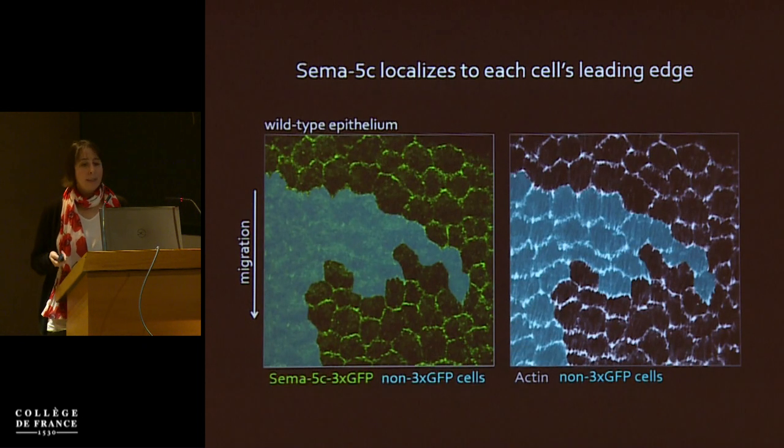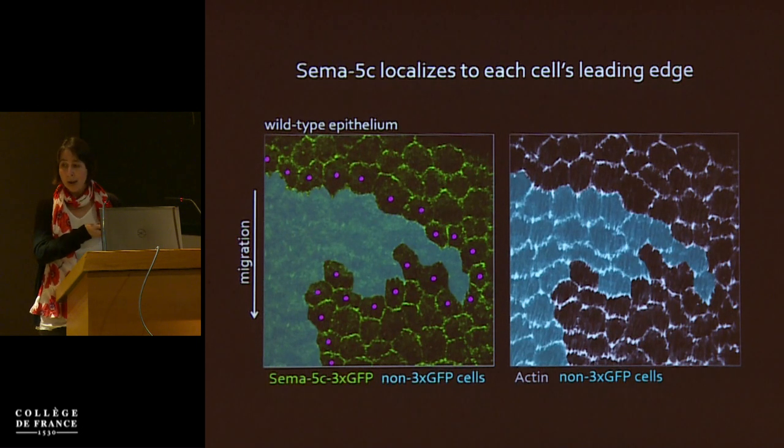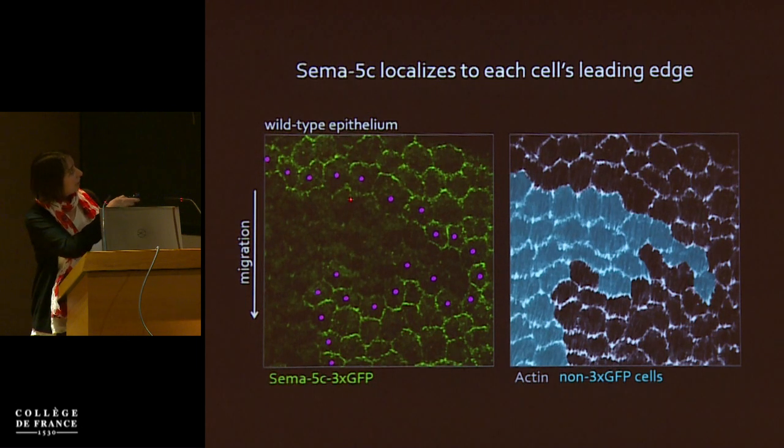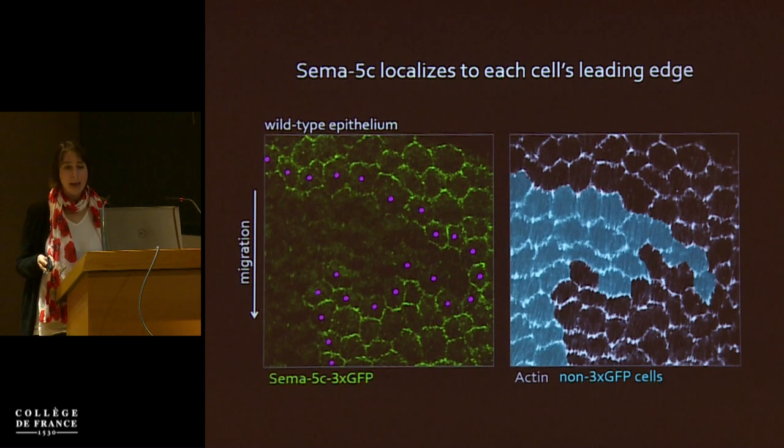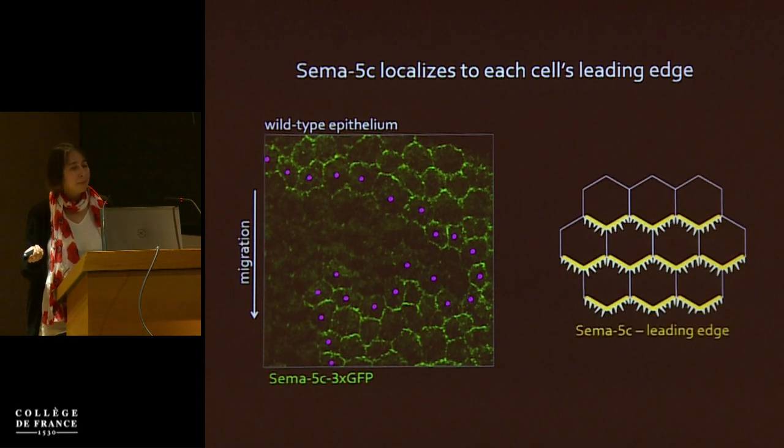Now, the way that we know this is, again, by making mosaic epithelia where only a subset of the cells have the fluorescent tag. And these cells with the blue mask are lacking the fluorescent tag. I'm going to ask you to focus on these cells that are surrounding the non-expressing cells. So now as I remove this mask, what I want you to see is that the SEMA5C is enriched at the leading edge of a cell, migrating right behind the unmarked cells, but you do not see a similar enrichment at the back of the cells migrating in front of unmarked cells. So this tells us conclusively that SEMA5C is enriched at the leading edge, not at the trailing edge.